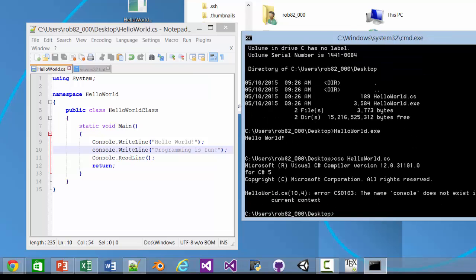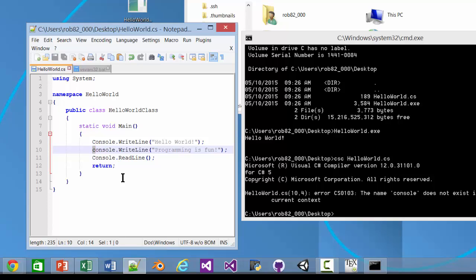And we can see here I got an error. It didn't like the way I wrote console. And the reason is here I wrote it with a lowercase c.